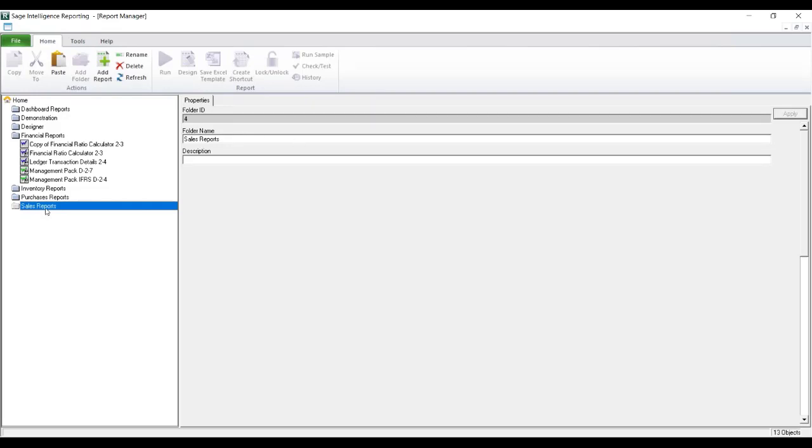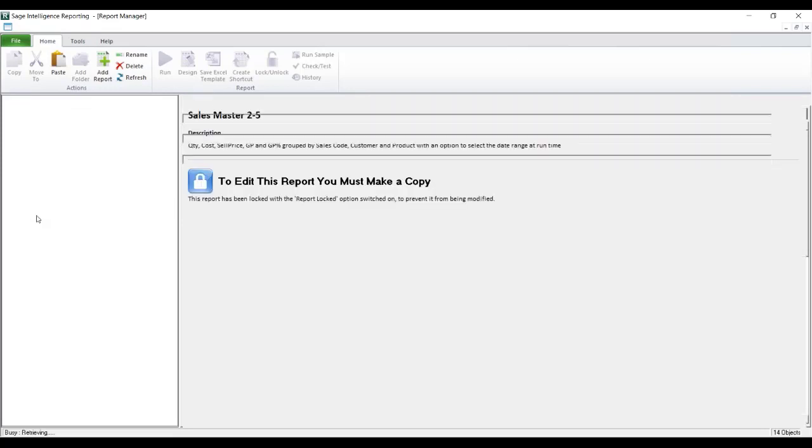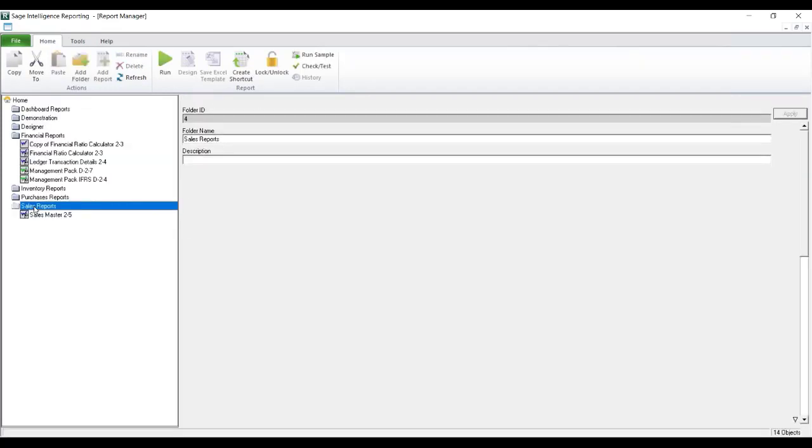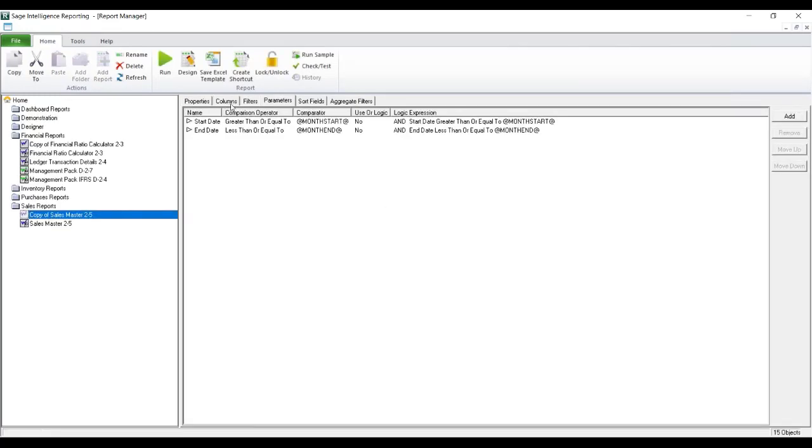You can set those parameters. So, guys, as you can see, start date equal to or greater than. Filters, what filters do I want? Here we've got the document type greater than or equal to 3, document type less than or equal to 5. You may want to change those filters and those parameters, but you do need to know what you're doing.